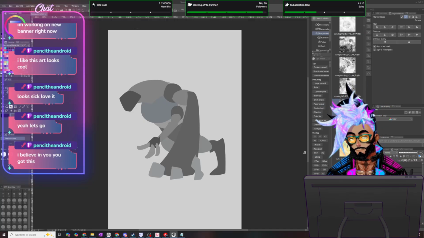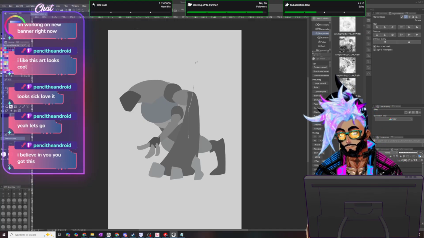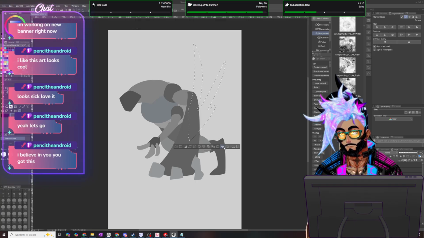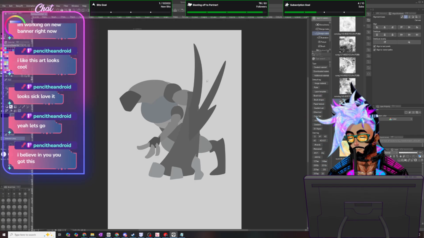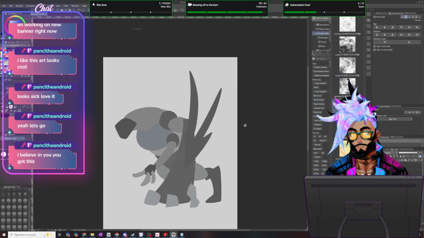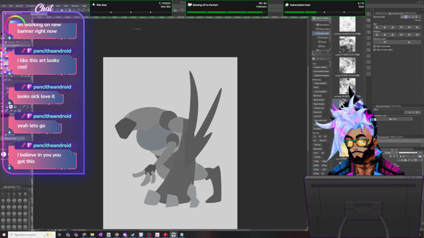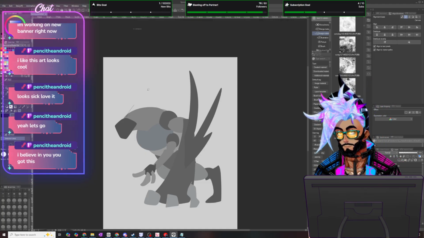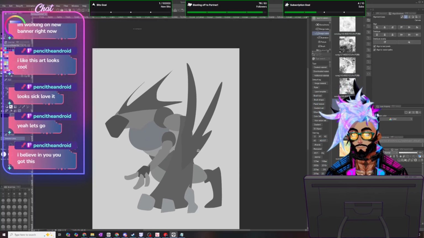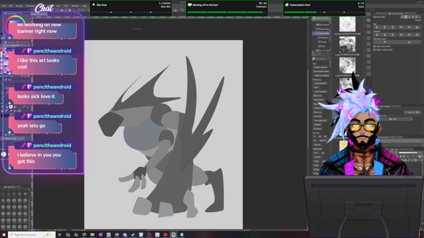We'll work on it. Ooh, so maybe it's got some cool spines or spikes or something that comes off of the arm here. Might be kind of neat. Let's also put some kind of off the back of the head here, just so we get more interesting shapes. Also, sharper shapes are more dangerous, so.